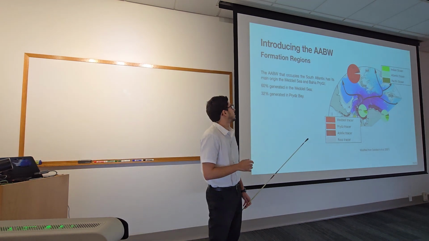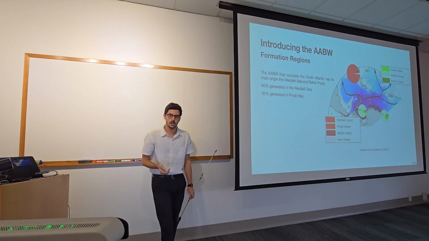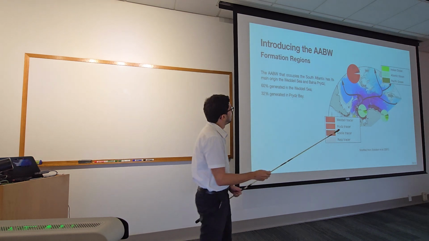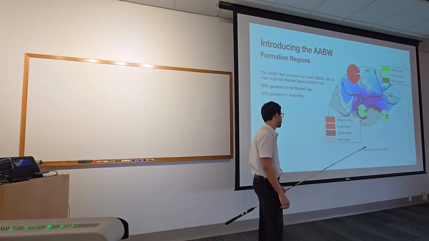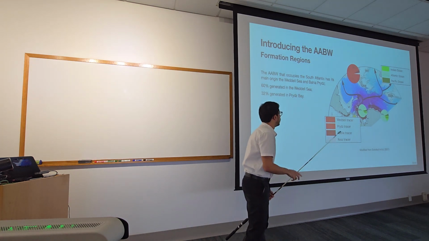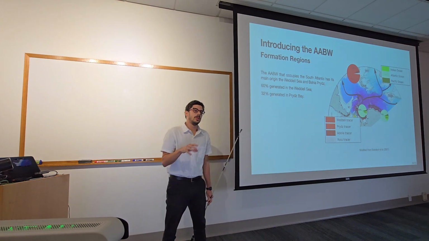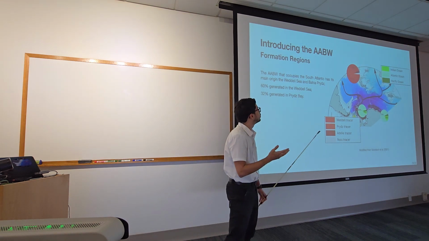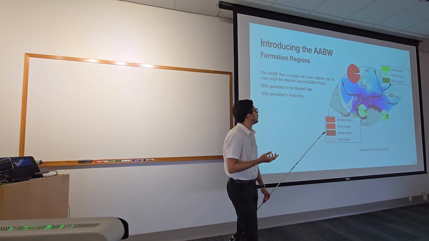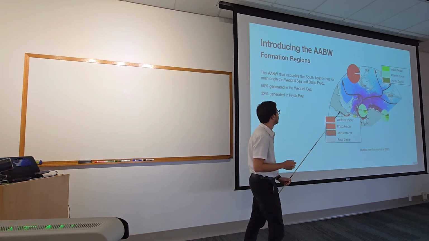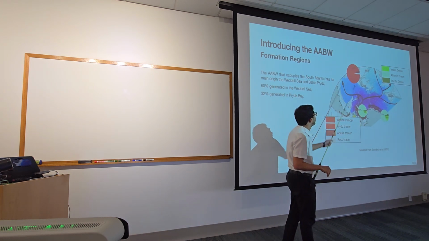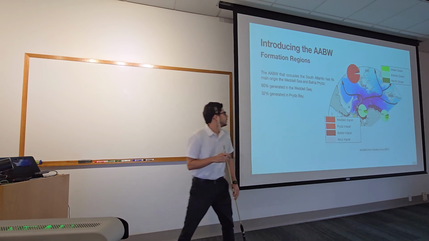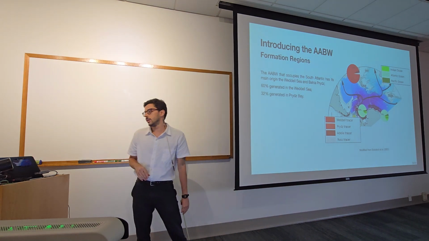But these water masses are not formed all around Antarctica. There are some specific spots where this water mass is generated, and here are the spots: the Weddell Sea, the Prydz Bay, the Adélie Land, and the Ross Sea. Each location generates a different kind of AABW, and the Atlantic Ocean is filled by the AABW that was formed mainly at the Weddell Sea, 6% of it, and the other major part from Prydz Bay, 32%. So this is the main source of this specific kind of AABW that we are looking at.